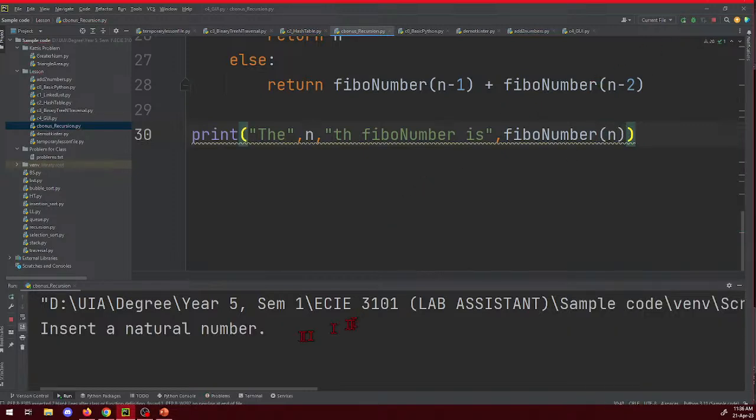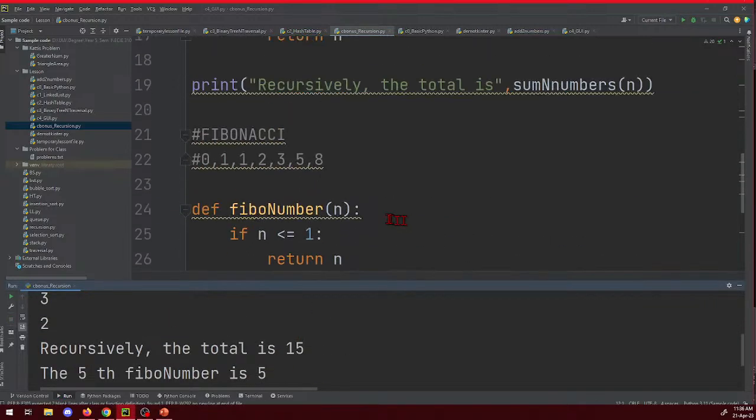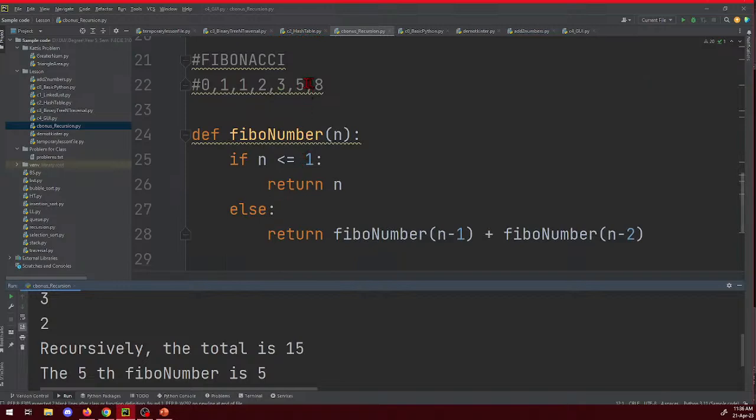Okay. So let's do this. So if we put 5, we get 5. Because why?